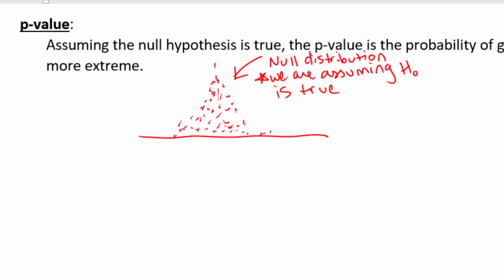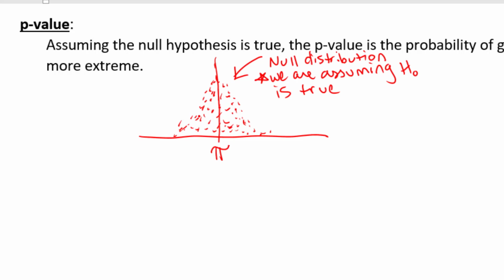This null distribution is centered at the hypothesized value of the parameter from your null hypothesis. So it'll either be centered at the pi from your null hypothesis, or it will be centered at the mu from your null hypothesis. About half the expected sample statistics will be above it, and about half will be below it. So we got an observed statistic. We simulated to create this null distribution. And now the third step is finding strength of evidence.